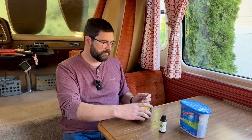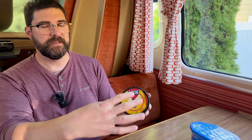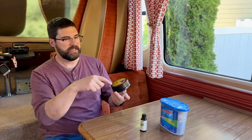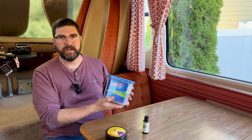We also put out some of these mouse traps. We like these ones because they're a single-use thing. The mouse goes in, they snap closed and kill the mouse and keep it all contained, and then you just see that it has caught a mouse and throw it away, put a new one out. Apparently the mice in our area are not big fans of peanut butter or other things, but they really like pistachios. So we put some various nuts in there to bring them in, but the pistachios seem to do a good job.